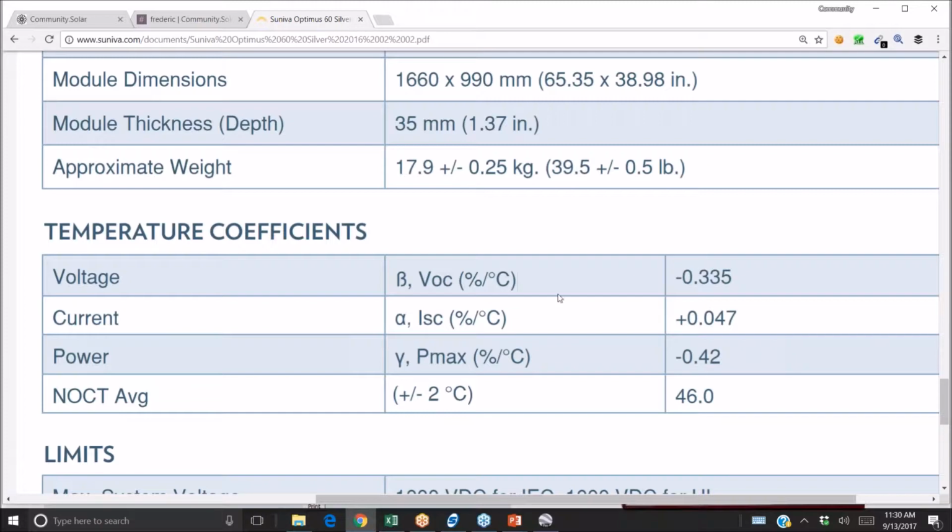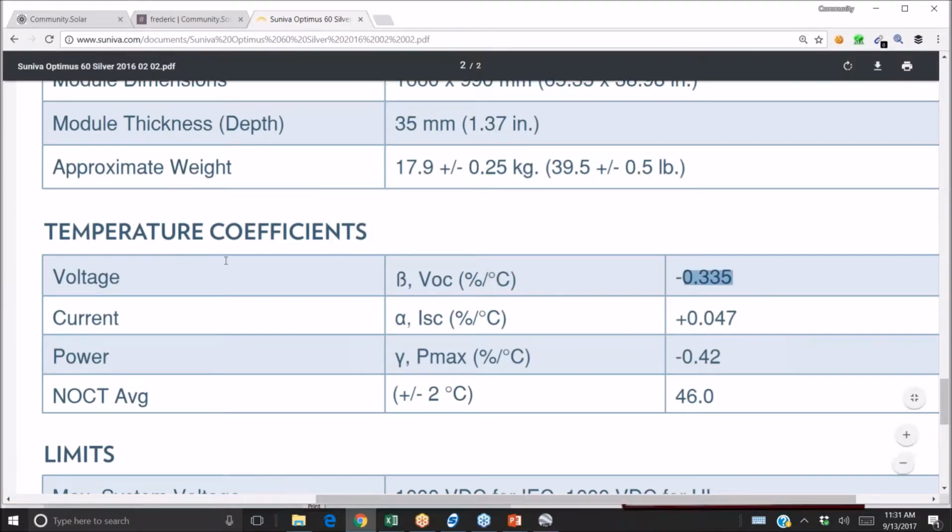Now, the thing is, your circuits cannot exceed 600 volts. Using the pencil and paper method, you would take the standard test condition voltage on the module sheet, find your coldest design temperature, and adjust your voltage based on it.